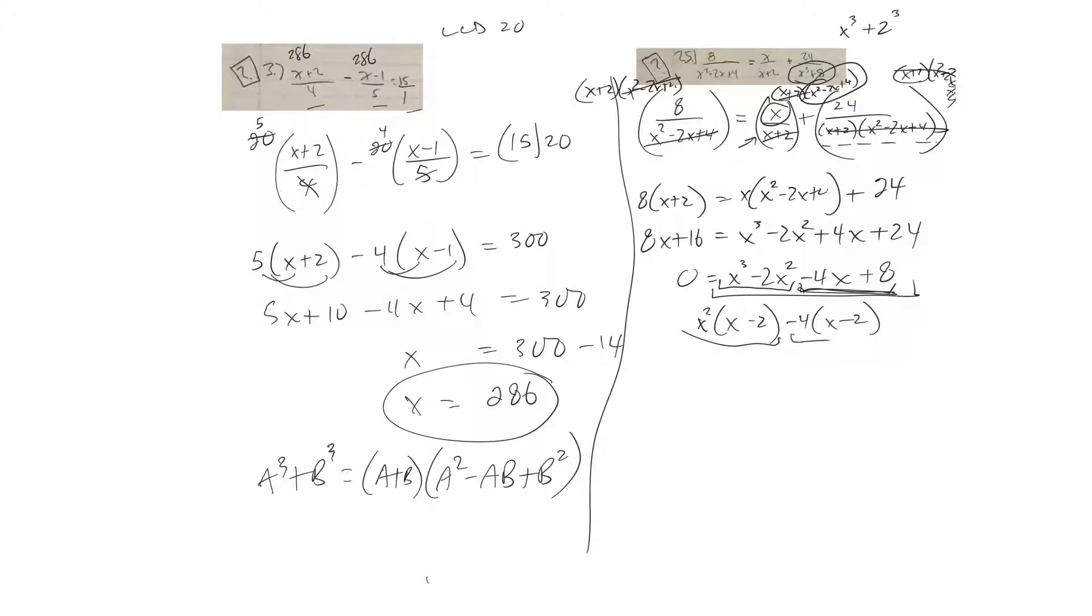And now I've got two terms. So it equals 0. And so I've got two terms, and in both I've got an x minus 2. So I can factor an x minus 2 out, so that cancels those. And I'm left with an x squared minus 4.